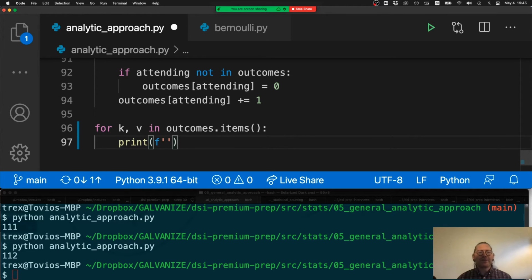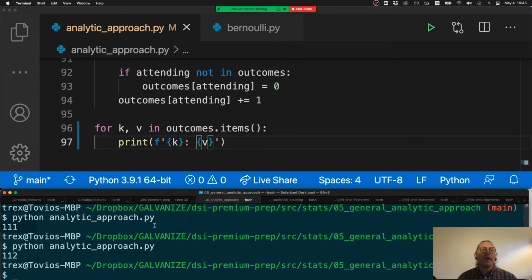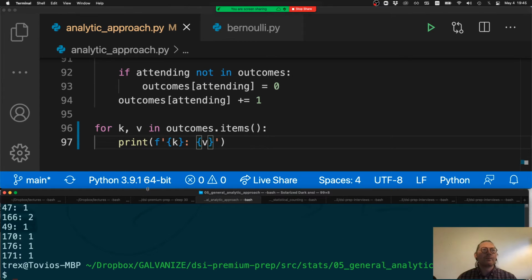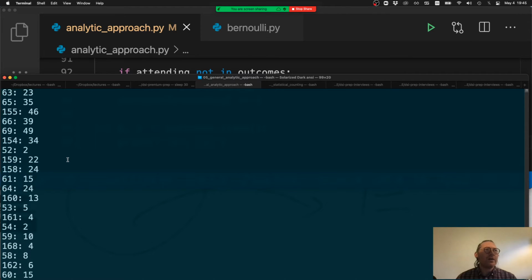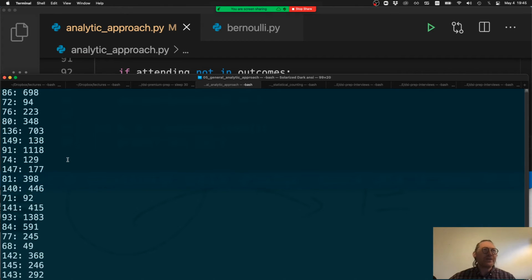I'm going to print the key and the value. Oops, value. Okay. And let's see what we get. All right. So here are, in no particular order, all the potential outcomes.